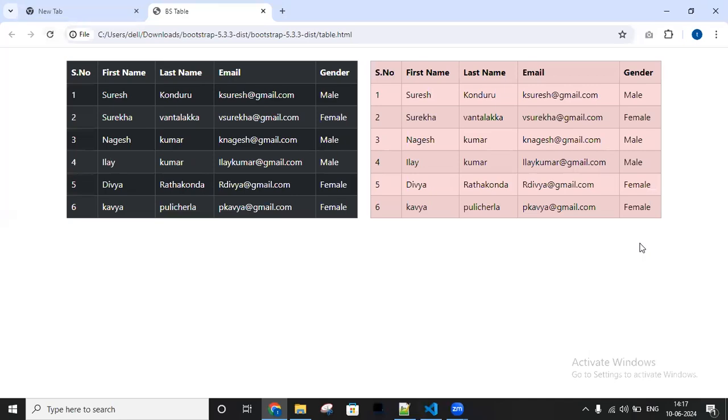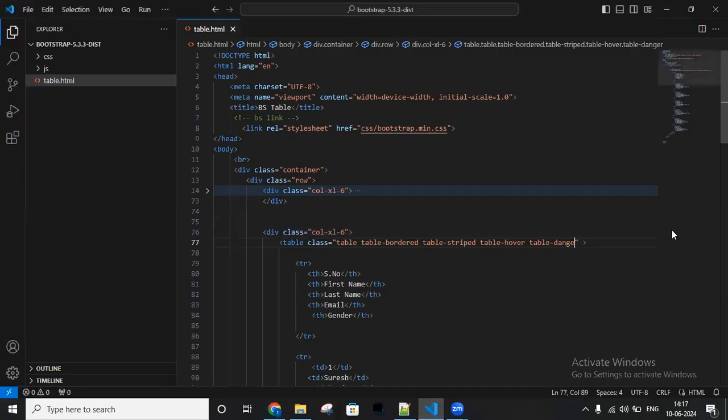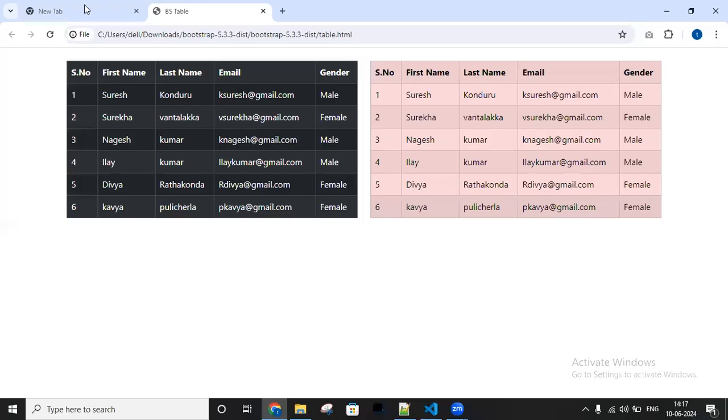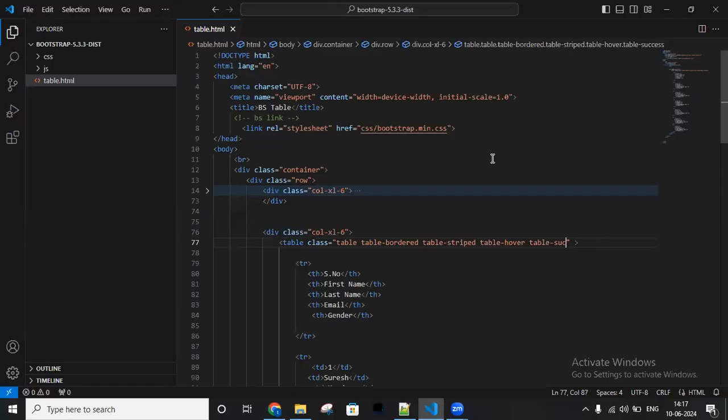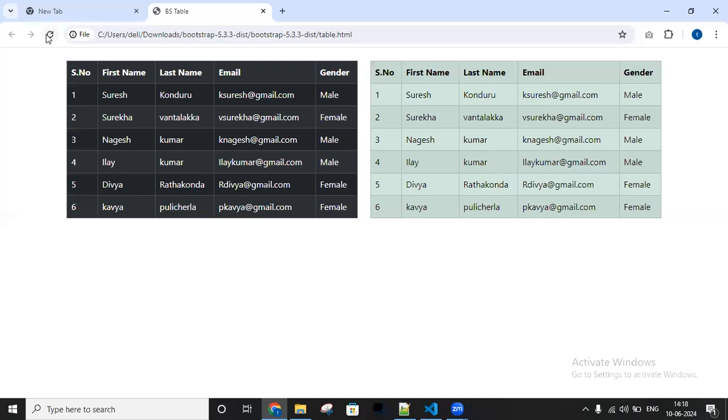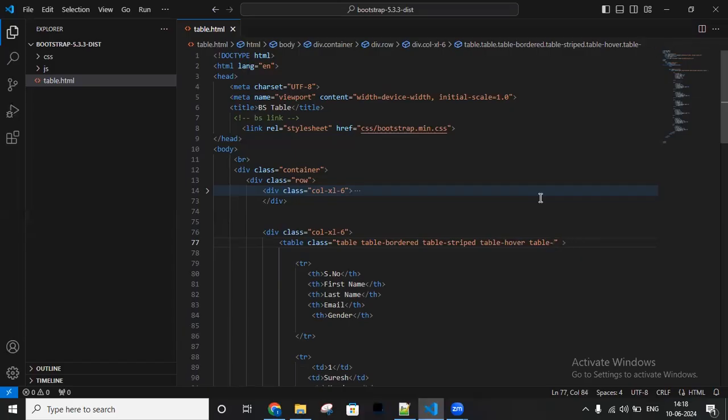So we'll get a color table here. Instead you can also change it to success, a green color. We'll make it a blue color by giving the primary, and we'll make it a warning.